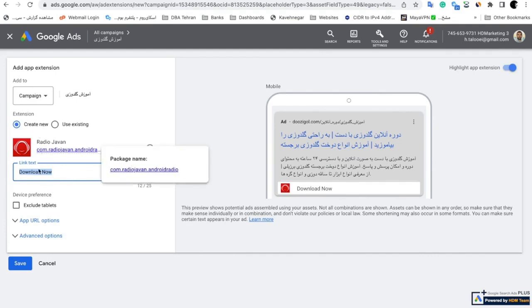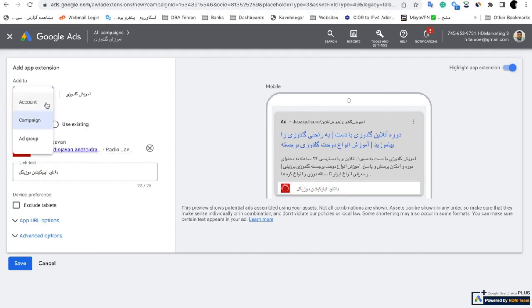Why did I add it? Right now, I added it for Android. Now you see, I can't download it. I see it in Farsi, download the application. For example, imagine I don't have Dazagal here right now, for instance. When I place this, it directly takes you to the App Store or Google Play to a package that I selected, and it downloads it.